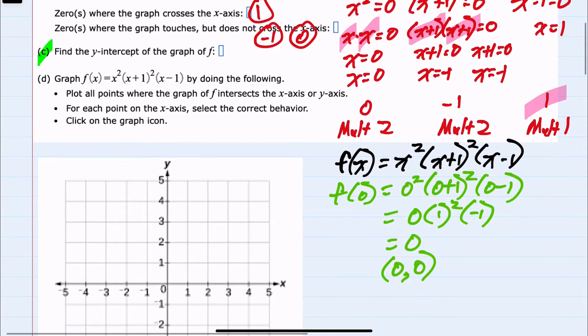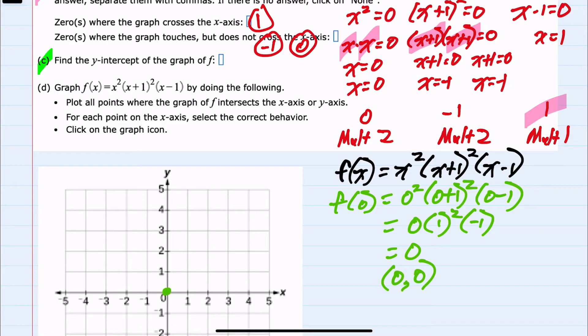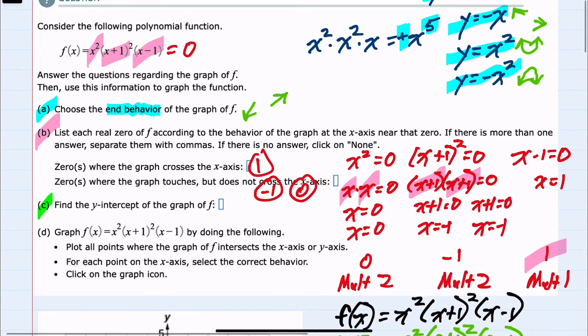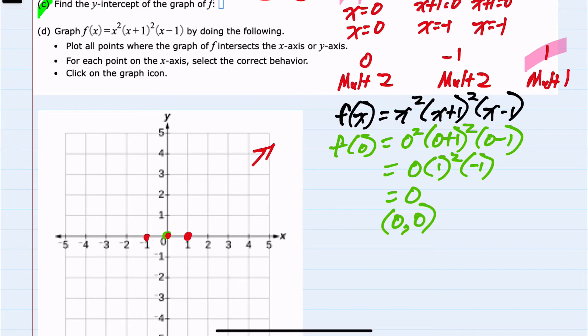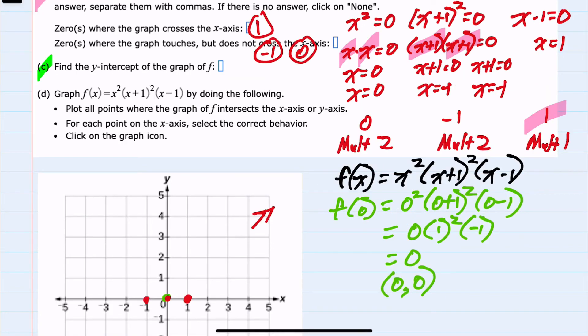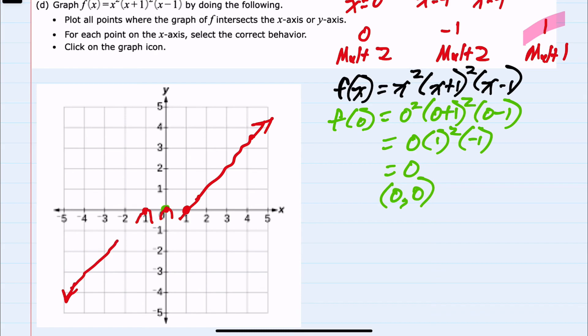With these three questions answered, I can see that we have the intercept (0, 0). I have the graph crossing at 1, and touching at negative 1 and 0. And if I look back to that end behavior, I know it's going up to the right and down to the left. So ultimately, up to the right, down to the left. And we said that it is crossing at 1, and that it's just touching at 0 and minus 1. So with that information, I know it's continuing to go up on the right, it's continuing to go down on the left. Since it's just touching and then coming back to touch, again, touching at 0, going down, but ultimately coming back to go through 1, it'll have essentially this shape.